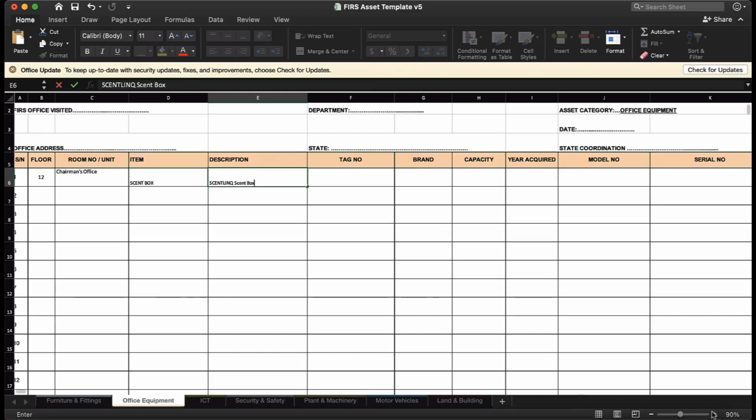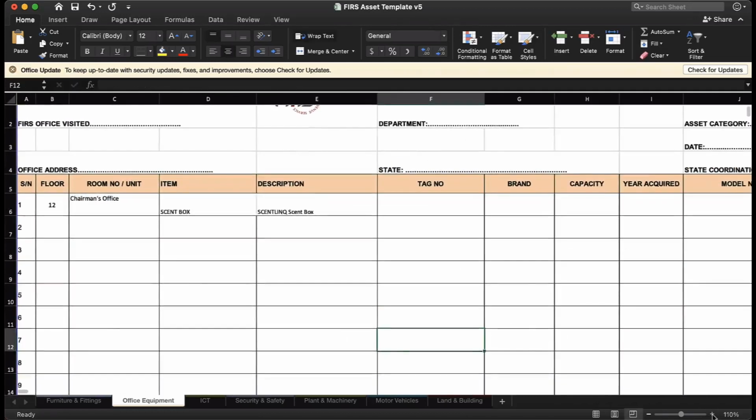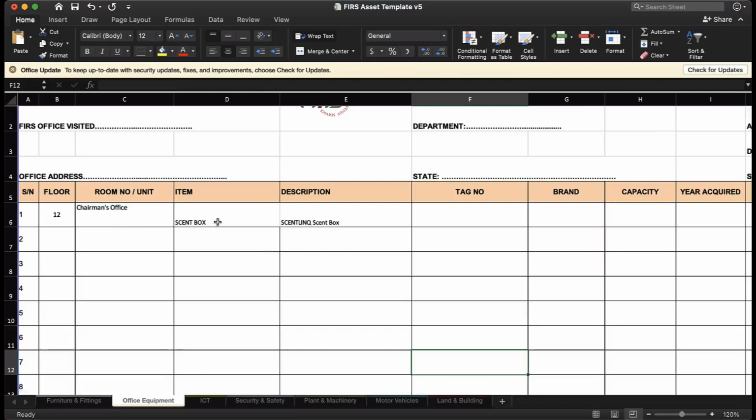I think I should increase this view so you can see it clearly. So scent box, notice that it's all in caps. Scent-link is a brand name. Scent-link scent box. Then the tag number is FIRS/L1RO/0991.